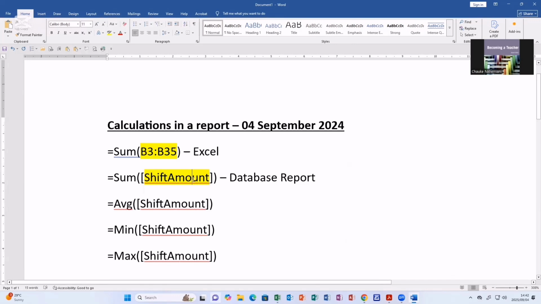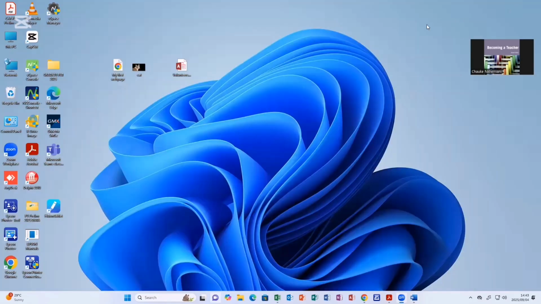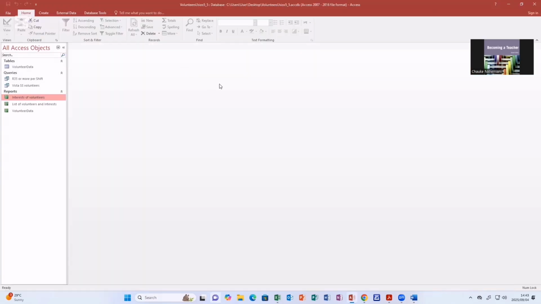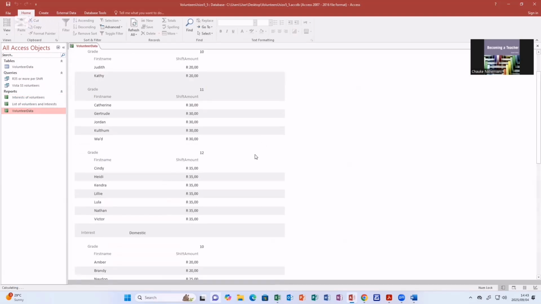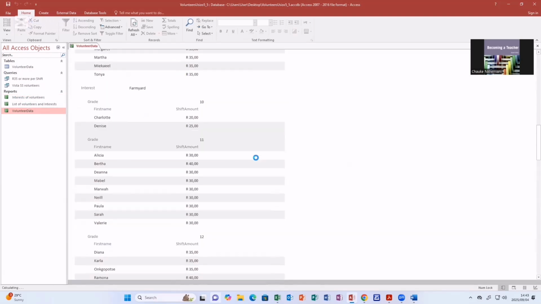So I am going to open the database file so that we can continue with the functions sum, average, min, and max. Right, I'm going to minimize here and then open the file. Okay, so as you can see, this is the file that we were working on yesterday.